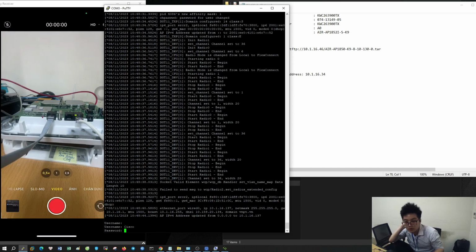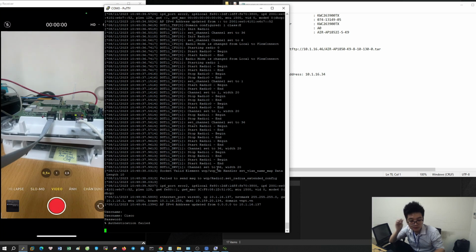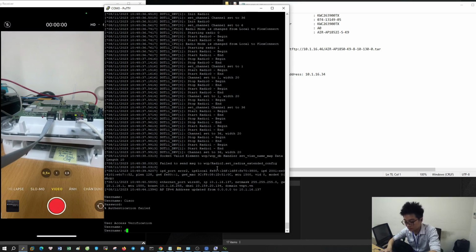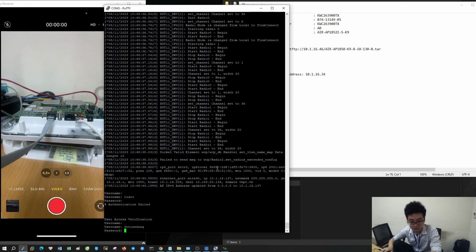I will log in again, and you can see that the default Cisco account name is not correct. It has been replaced with the username you just changed before.